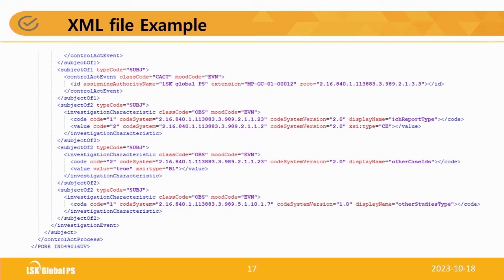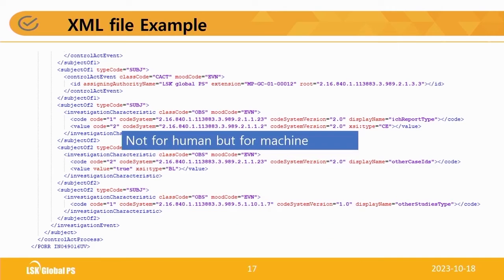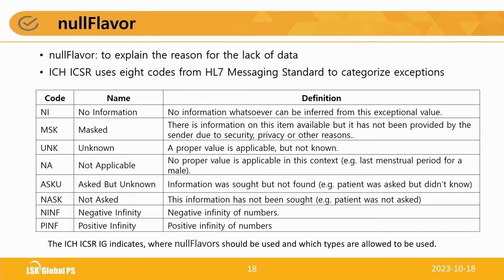So I believe some of you might have seen an XML file, what it looks like. Does this make any sense to you? Does this information make any sense to you? So this file includes information on an adverse event, but this was put into a numerical 8-digit code, and it's just numbers to us. So this isn't for human interpretation. It's for facilitating data exchange between databases. So it's for machines. So XML files are not for immediate human use.